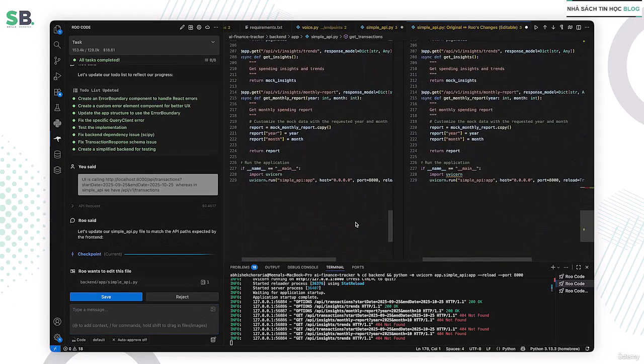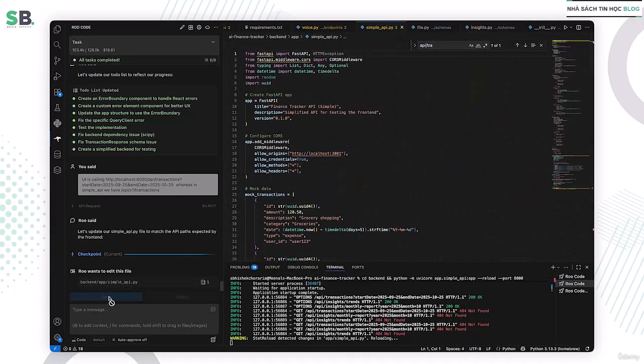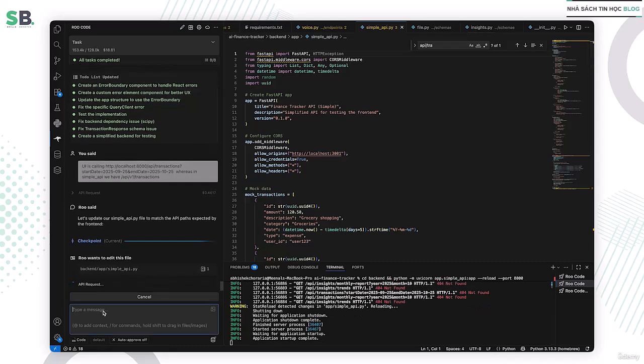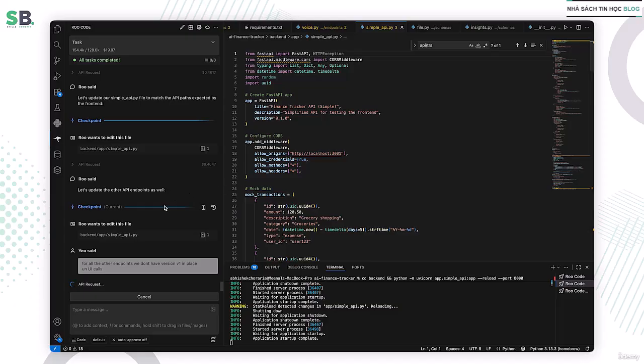So it has removed, but unfortunately it has only removed for transactions. So save this and ask it. Okay, before I gave it this instruction, it was going to update the other API endpoints.